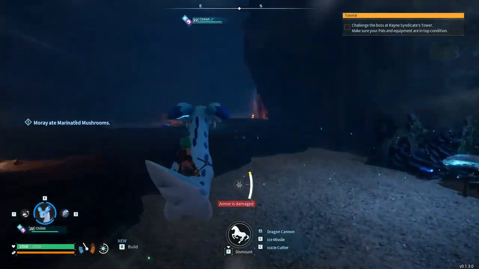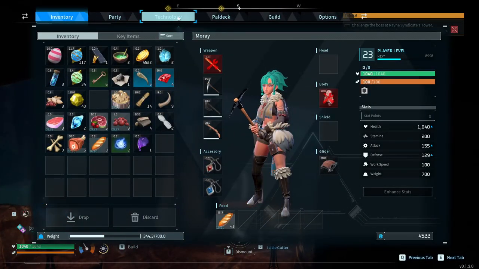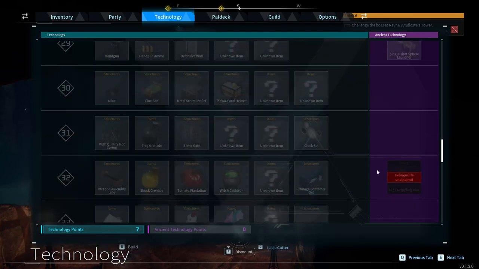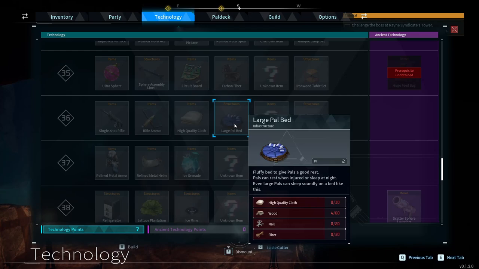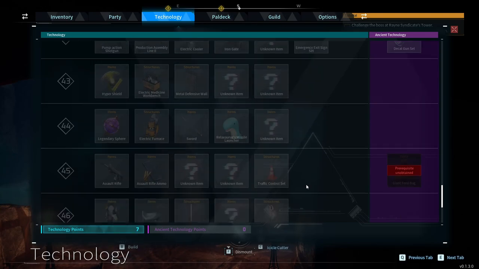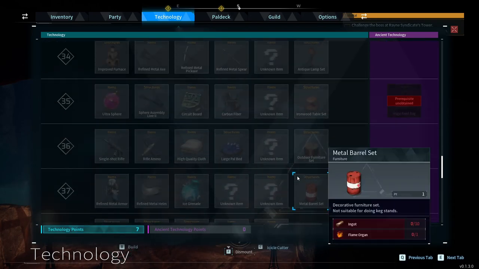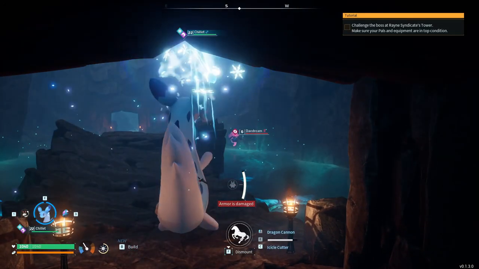I'm gonna eat some mushroom. Marinated mushrooms. Apparently, all I needed for that was mushrooms and berries. Although... I'm wondering if I'm going to get a crop plot for mushrooms at some point. I haven't seen any other crops. I need a large pal bed for my larger pals. I don't have those yet. Yeah, I don't see any other crop plots. Large ceiling lamp. Nothing for growing the mushrooms. There's probably pals that do that.